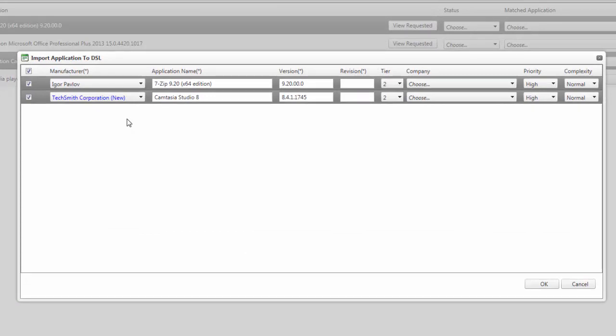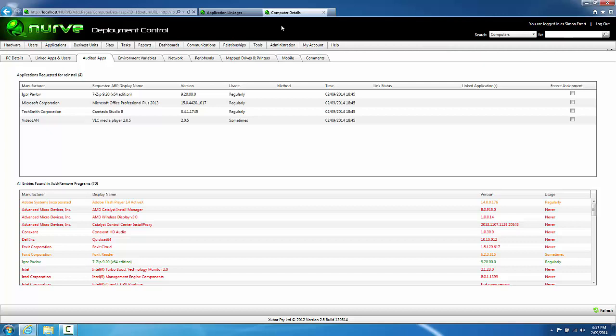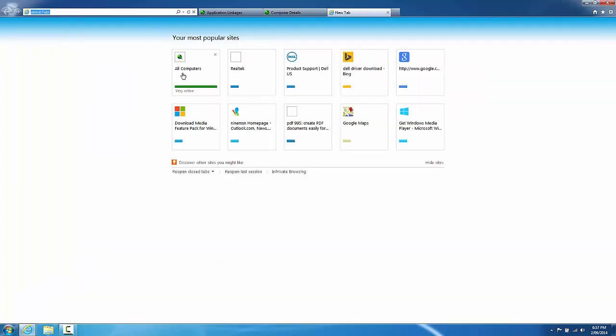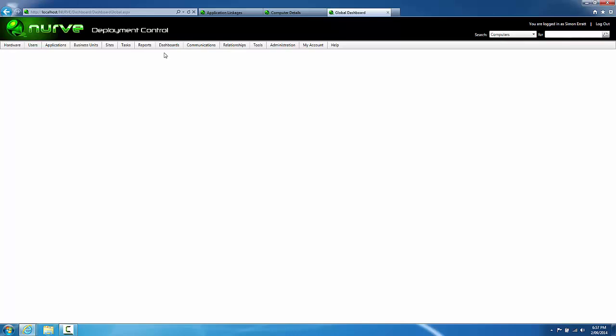So these applications will be created in the DSL, the DSL being the definitive software library. Those are all the packages that we believe we need going forward. You can turn them into thin apps or apps or whatever it is that you need, but they need to be dealt with one way or the other. I'll leave that page up because we're going to need it ultimately.